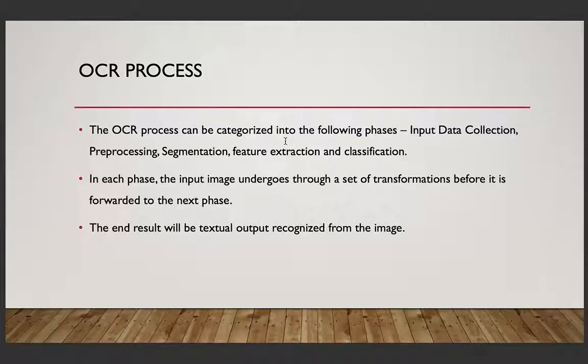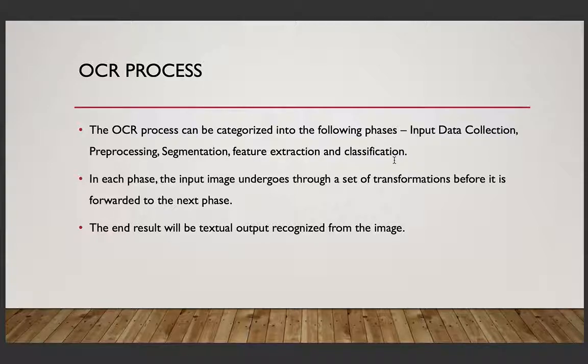So the OCR process can be categorized into many phases. There are 5 to 6 phases which are mentioned here. The first phase would be data collection, or the input images collection, where the images from which the text has to be extracted are gathered. Those images are sent to the pre-processing phase, which is then sent to segmentation, feature extraction, and finally the classification phase, from which the output text is extracted.